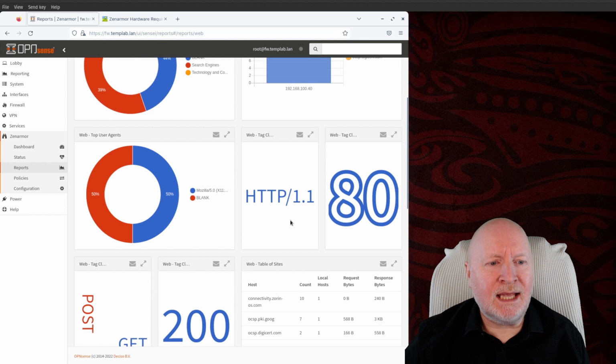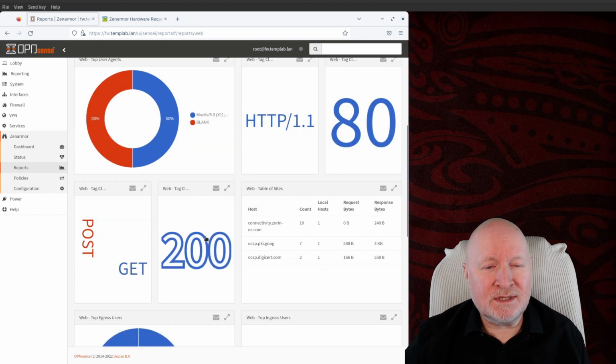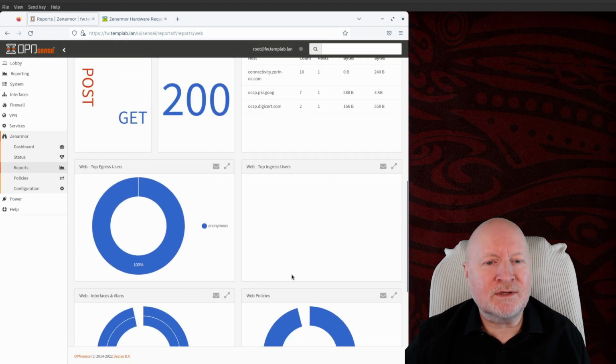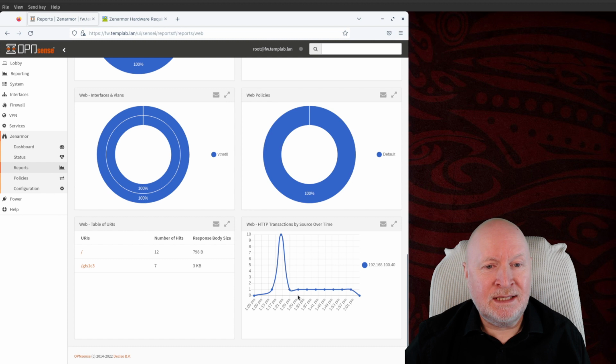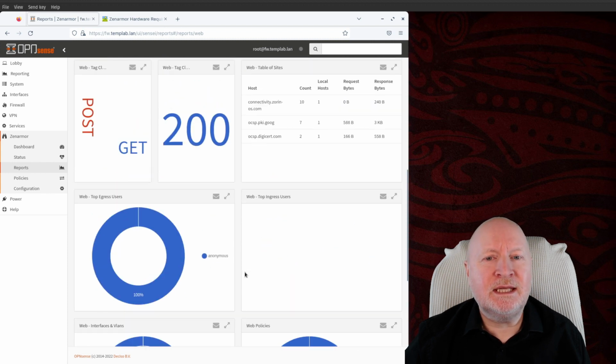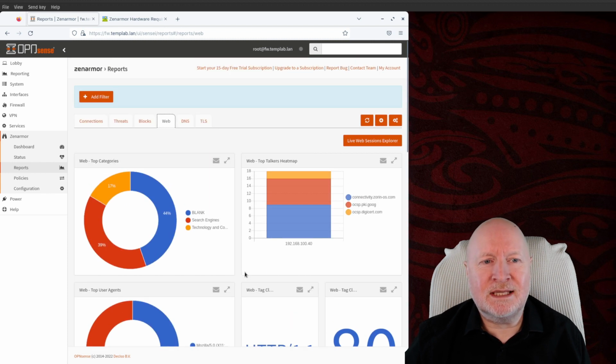It's telling me about tags and all sorts. So there's some seriously detailed stuff going on here in terms of web traffic. I mean, we haven't set up the actual web policies or anything. Everything's just on its default settings, but there's some pretty detailed stuff in here, because there's all sorts of things that get pushed through. Web traffic isn't necessarily web browsing, for instance. So it's a good place to go and check to see what your web traffic's up to.